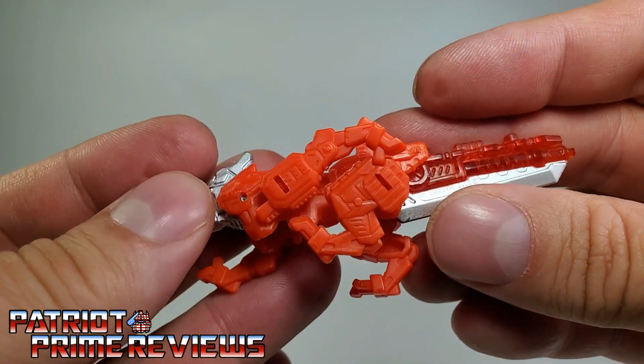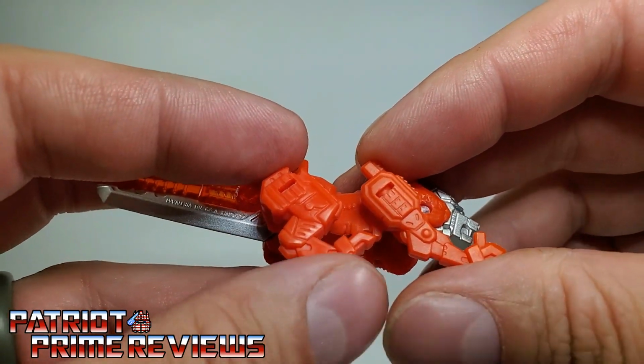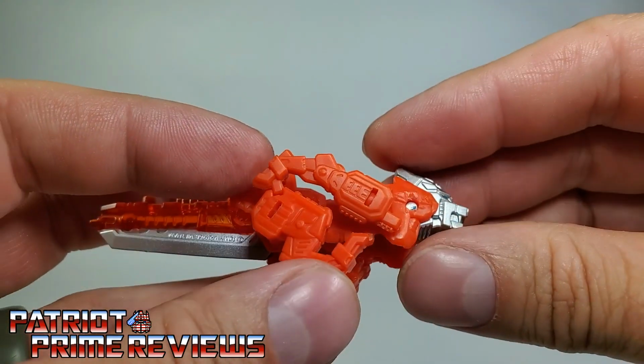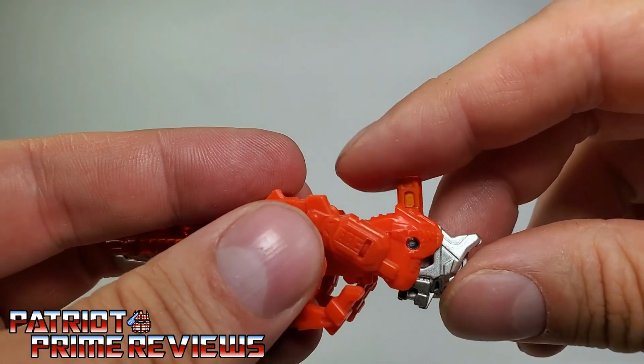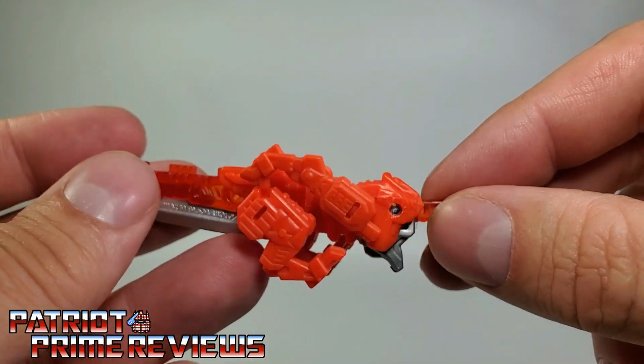So you've got that going on. Let's do that here on the other side. Back leg goes forward and front leg goes back, and they clip together. So there you go. Now you're going to take the head, bring that down, flip all the way around to it clicks in place. It's a very soft click.